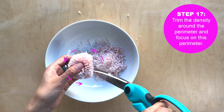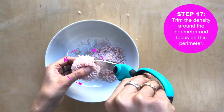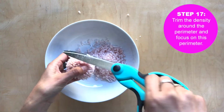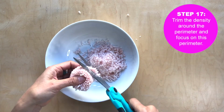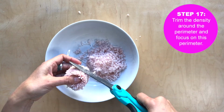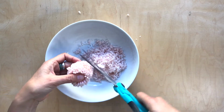Now, standing up and looking down, what you're going to do is trim just one perimeter all the way around. I'm not going to fast forward this part because I think this is super essential. You're going to trim all the way around.